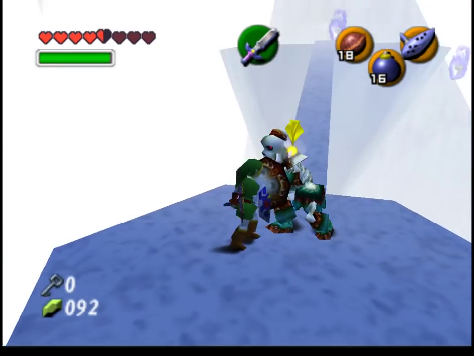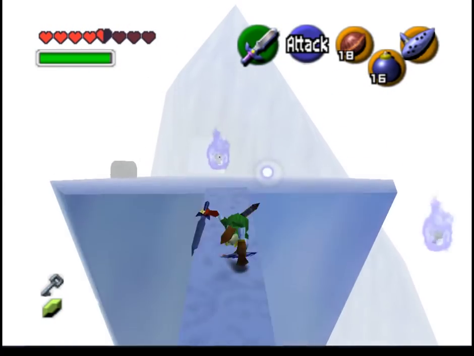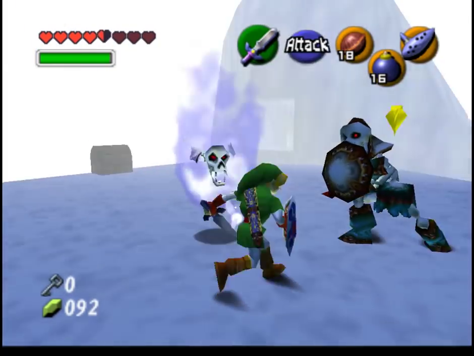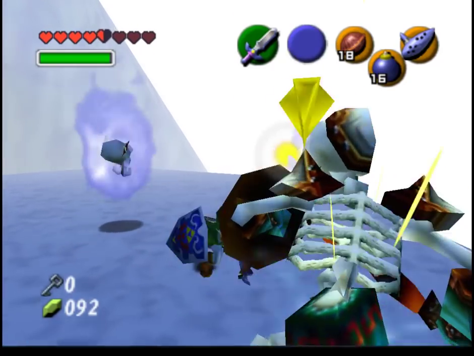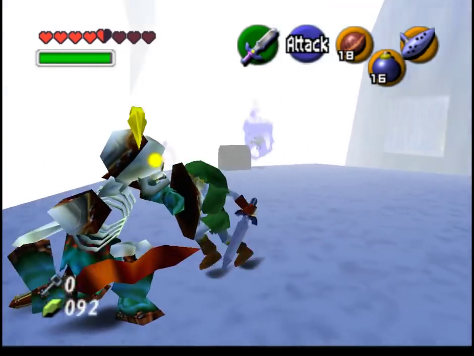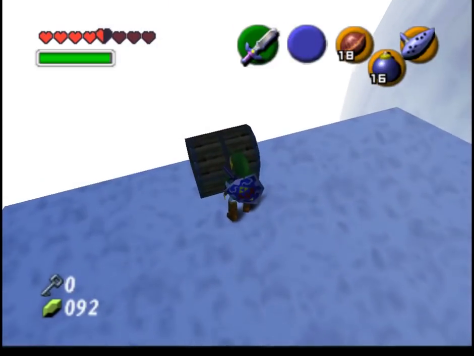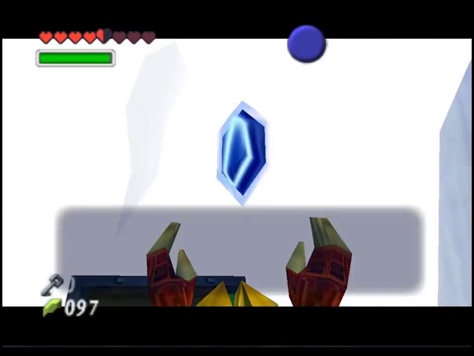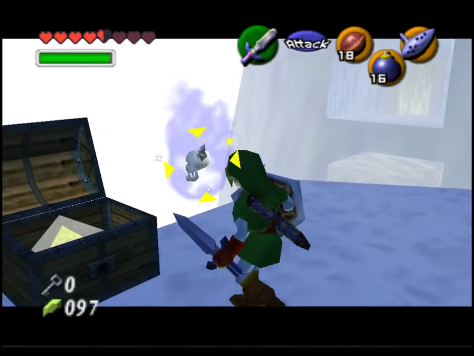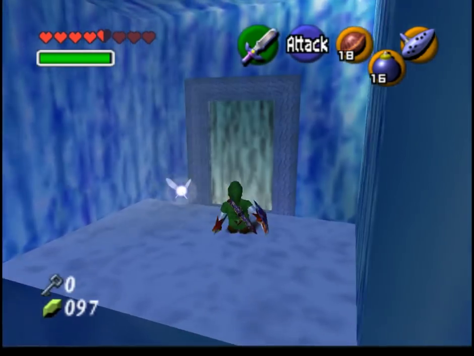You don't have to fight them, I'm just gonna fight them anyways. So that goes one down. And there's another one. Oh no, don't attack me. Hold on. There we go. And here in this treasure chest is a blue rupee and also a switch hidden inside. And that creates this platform right here. You can go inside this room.